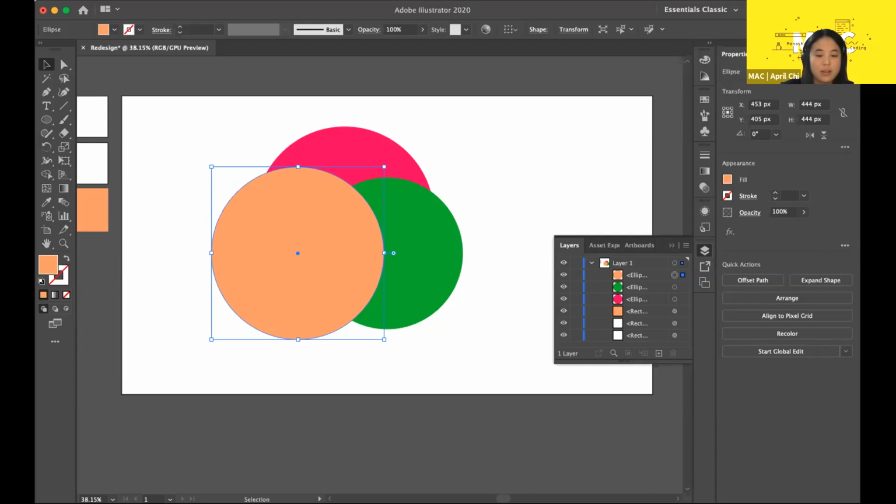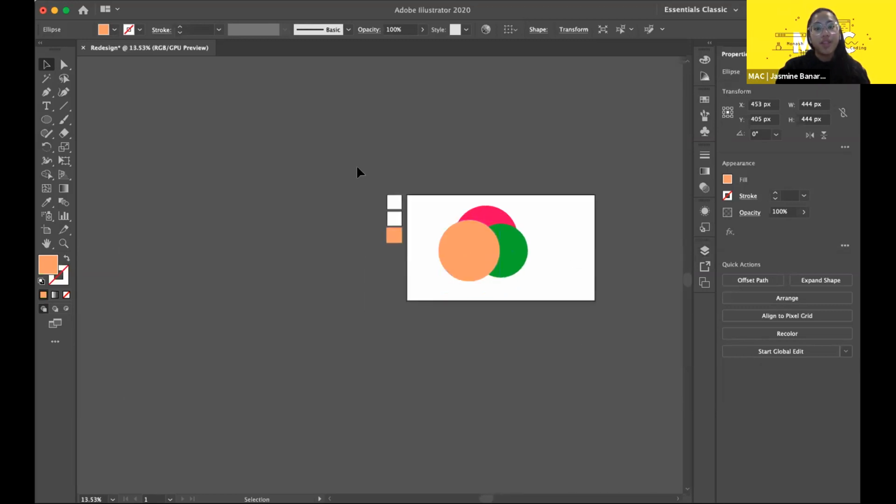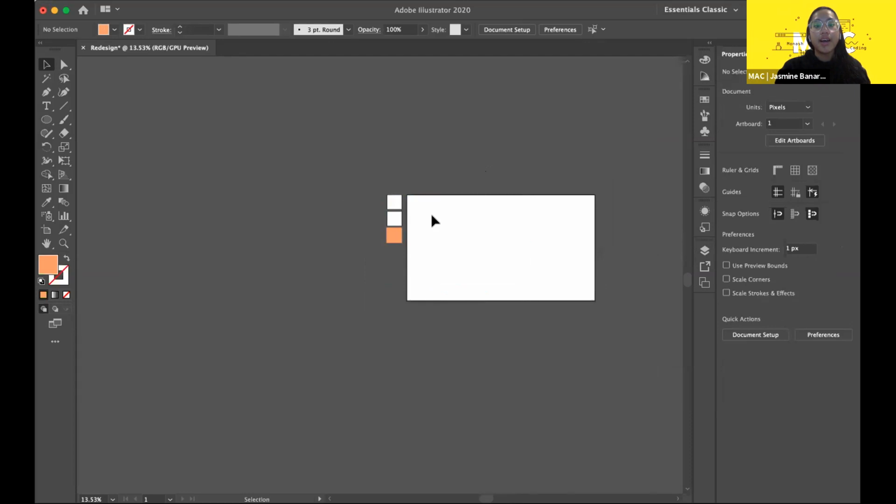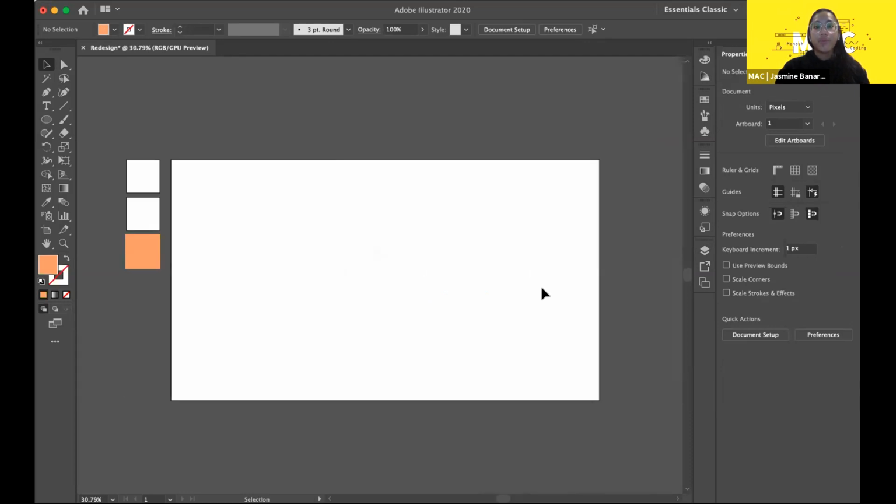If you guys just use Command and the brackets, or Control with the brackets, without using Shift, it just moves your items 1 layer at a time. But if you do it with Shift, then it just moves it to the very top or to the very bottom, and that's going to be really helpful, especially when you have a lot of layers. But we're going to move away from this now, because that's basically the main things that we need from Illustrator.